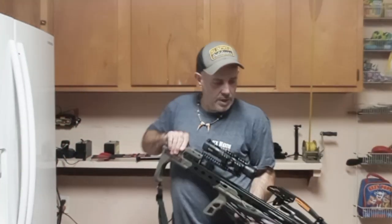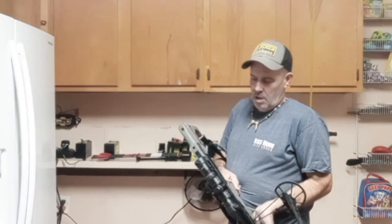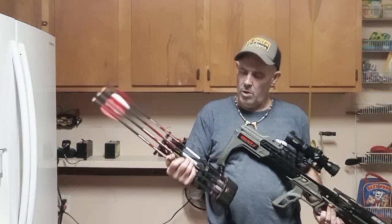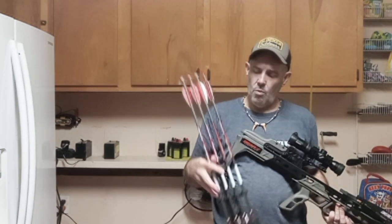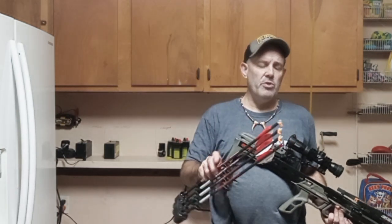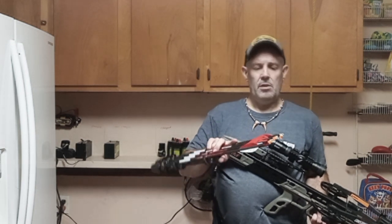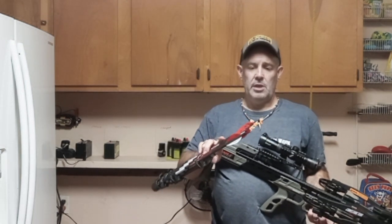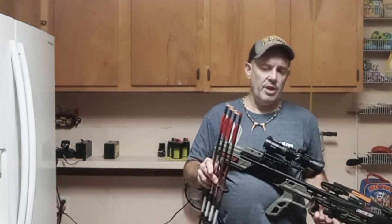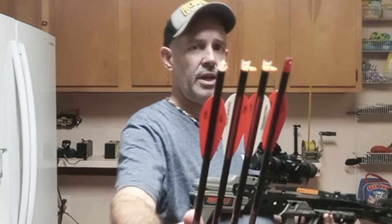This is a review on the Bear X Constrictor LT. I've outfitted the crossbow with the Bloodsport Witness 20-inch bolts. I'm using the lighted Knockout Talon lighted nocks. They're sort of like a capture nock, but they have three prongs on them instead of two. I don't know if you can see that or not.